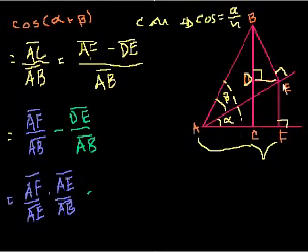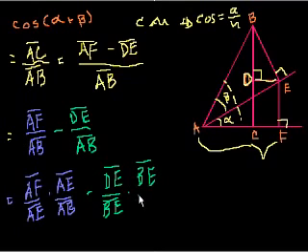DE over AB doesn't make much sense, but if I could maybe do DE over BE, then if this angle I can see is similar to alpha or beta, maybe I can make some progress. So let's say DE over BE times, and we'll do the same thing. You just have to multiply BE times BE over AB. And just like in that sine proof, we'll do the same thing here.